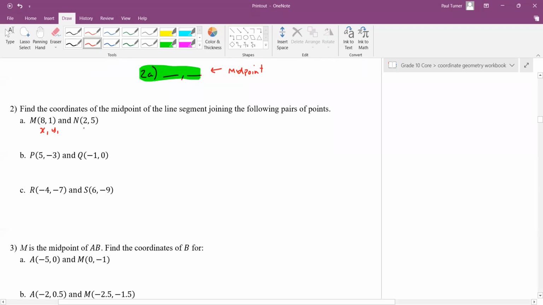So call that X1, Y1, X2, Y2. And what were the formulas? So these are what you're going to have to remember. XM is X1 plus X2 on 2, YM is Y1 plus Y2 on 2. All right, stick your numbers in and give me an answer. Do that quick. That's an easy one. I might just do one, then we'll move down. I'm just checking you can do it, because we might do something different tomorrow. We'll see how our time goes. Okay, real quick with that one. You might get a fraction answer, so put in the fraction if you need to.